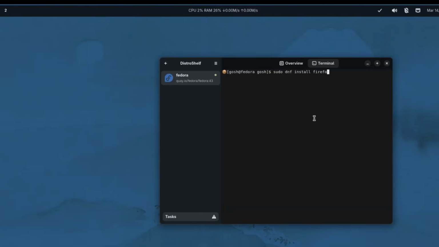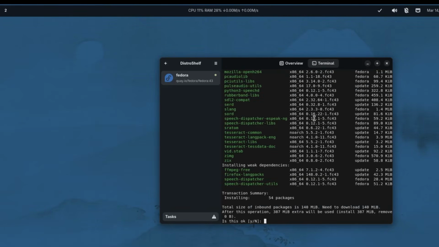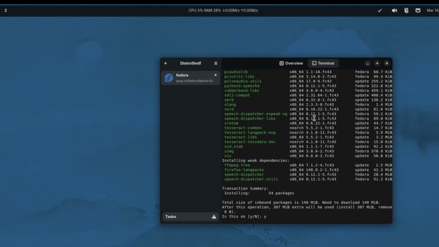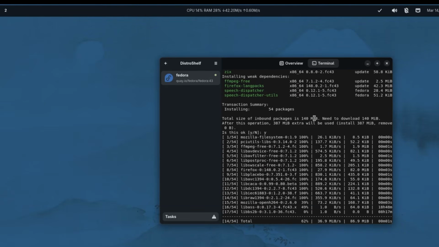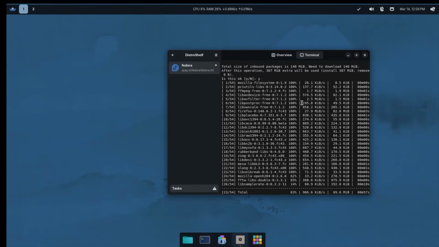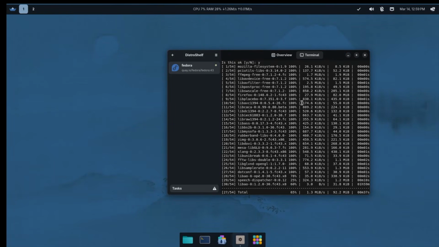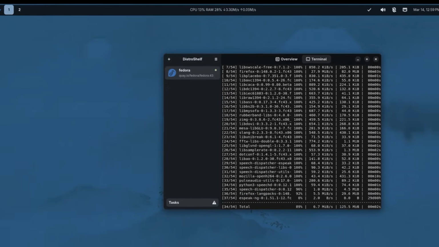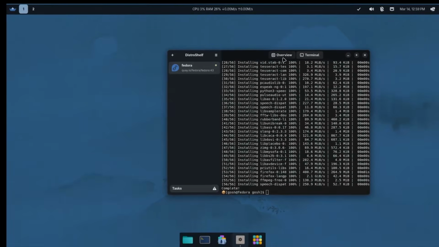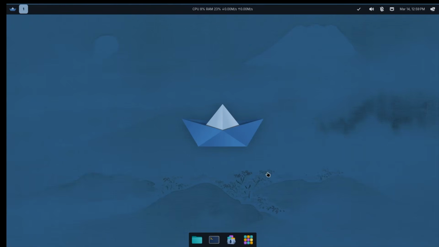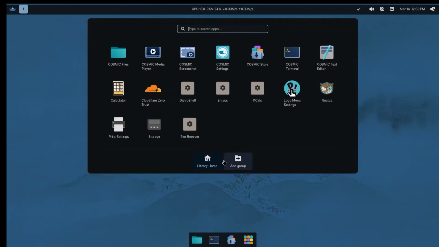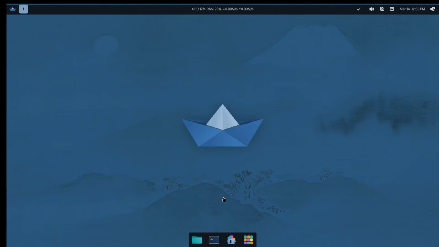So I'm going to just use Firefox as an example. I'm going to install Firefox, but I'm not going to install the Flatpak for it. We're not going to rpm-ostree on it, because that's the wrong way. We'll just still use the same Fedora container. So Firefox should be installed. If I go here to applications, nothing much is going to show there. So let's close that up. And you'll go, oh, but where's my Firefox?